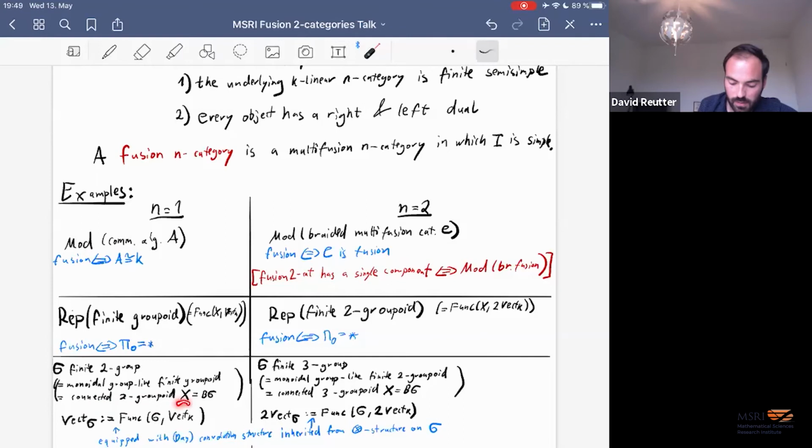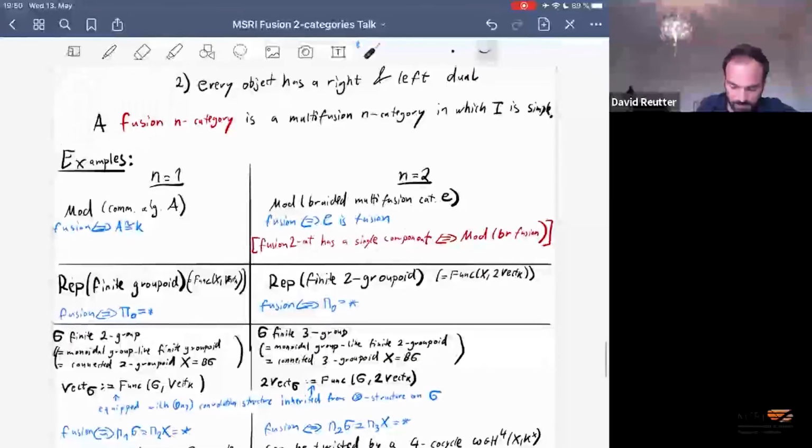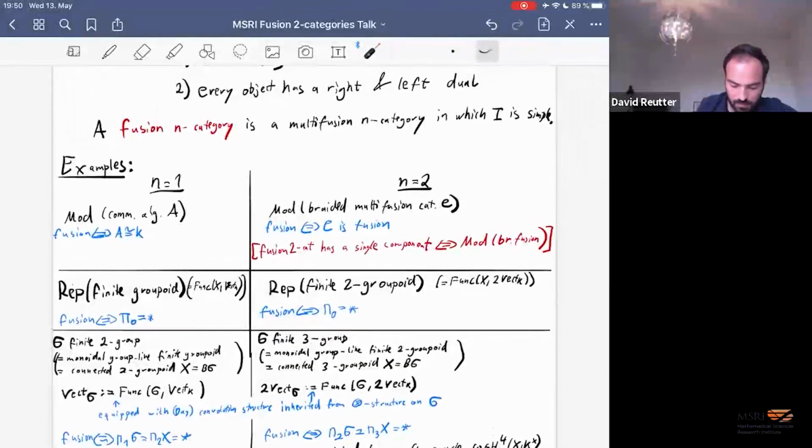So there's a single pi 0. Just to distinguish this notationally, this finite 2 group I call G. So this is G as some 1 groupoid with some monoidal structure, and this 2 type I call X. And then I can again look at functors, but this time from G into K. And this forms something like the monoidal category of G-graded vector spaces. So let me maybe immediately put up this remark.